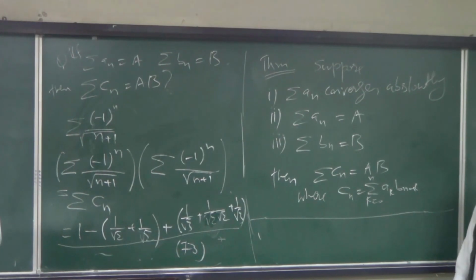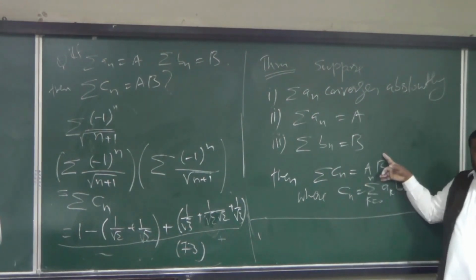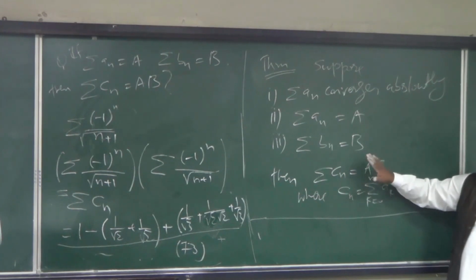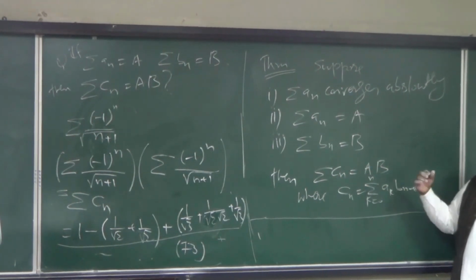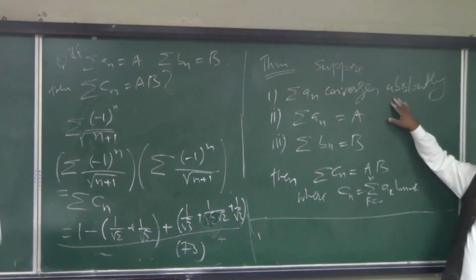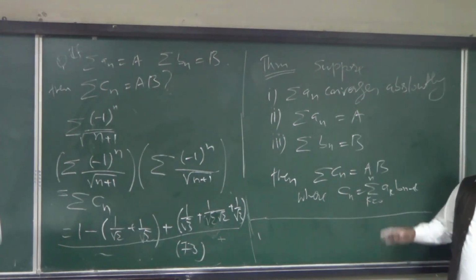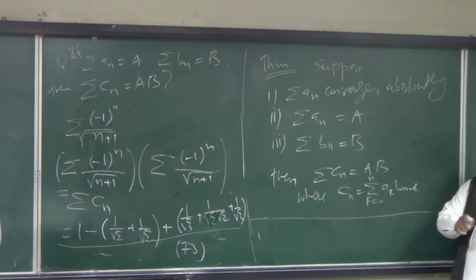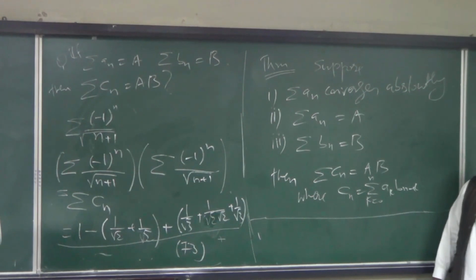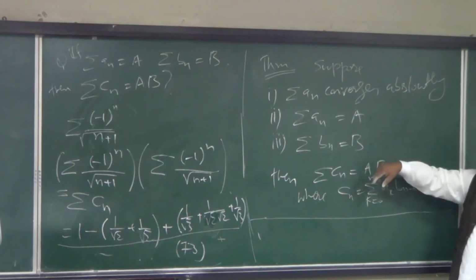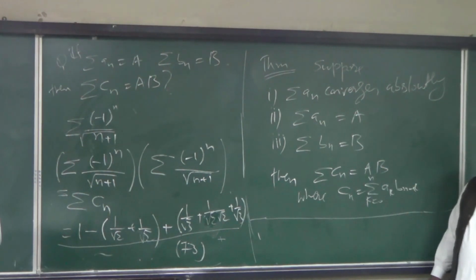We can say that we can make this condition relaxed, sir, but be careful. Here our claim is that this should converge to this specific number actually, and for which you need B. If you just want, you can reformulate a corollary out of it. That corollary could be that imagine this series converges absolutely, and this converges, then this is going to converge. If you're just interested in convergence, it follows from this. But we want a very specific convergence. That's a very good point. We need this condition because we want the product of series to converge to AB.